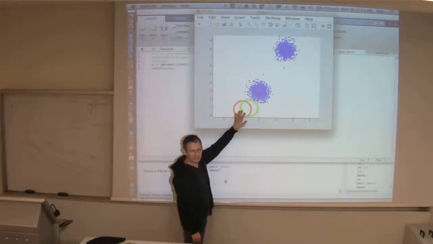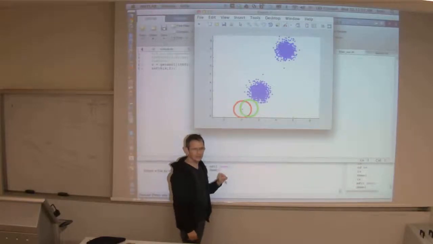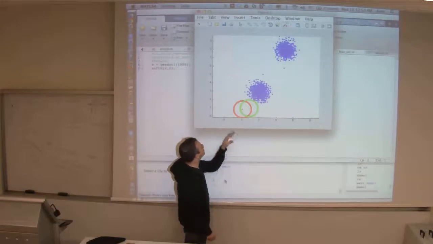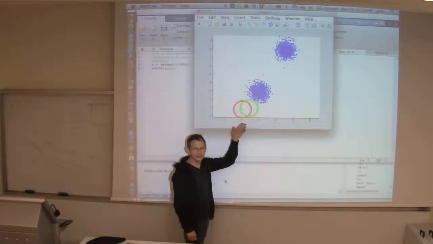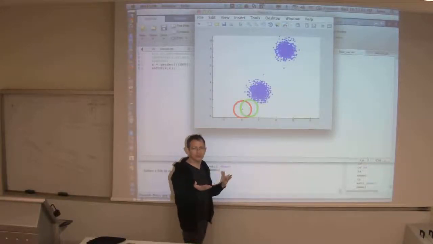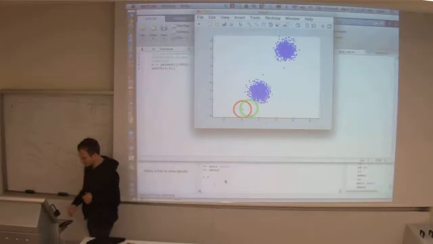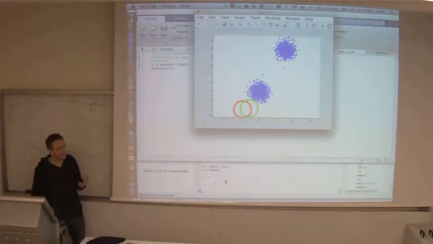What's missing here? What can't you see here? What parameters of the model can't you see here? The CKs, right. The prior probabilities for each of the Gaussians. You just see the Gaussians. Right, okay. And now the algorithm starts and it does its thing.